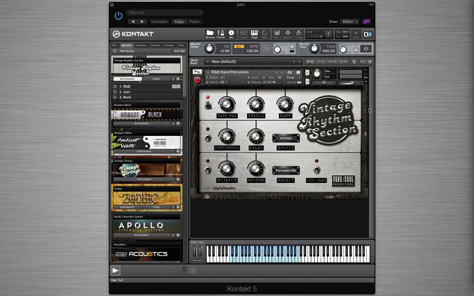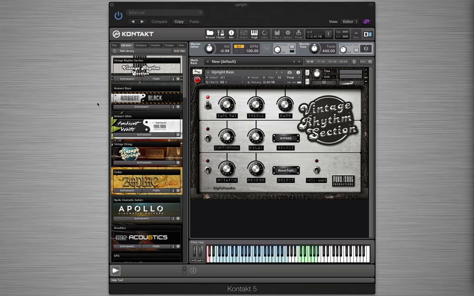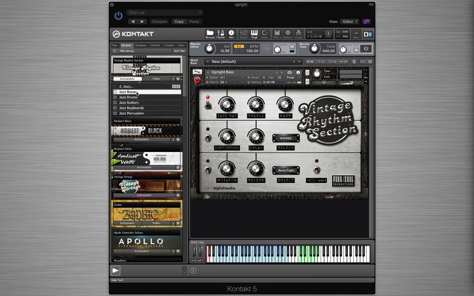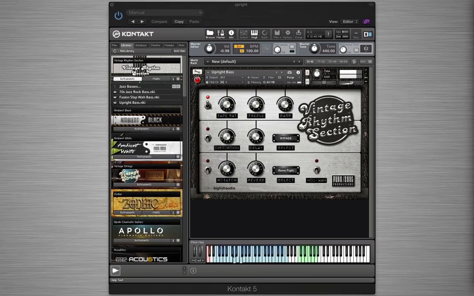So we're going to move to some of the jazz stuff now and listen to the upright bass from our jazz folder. And you can see here at the top, there's also the green section, which has a couple of different slide effects from the bass.